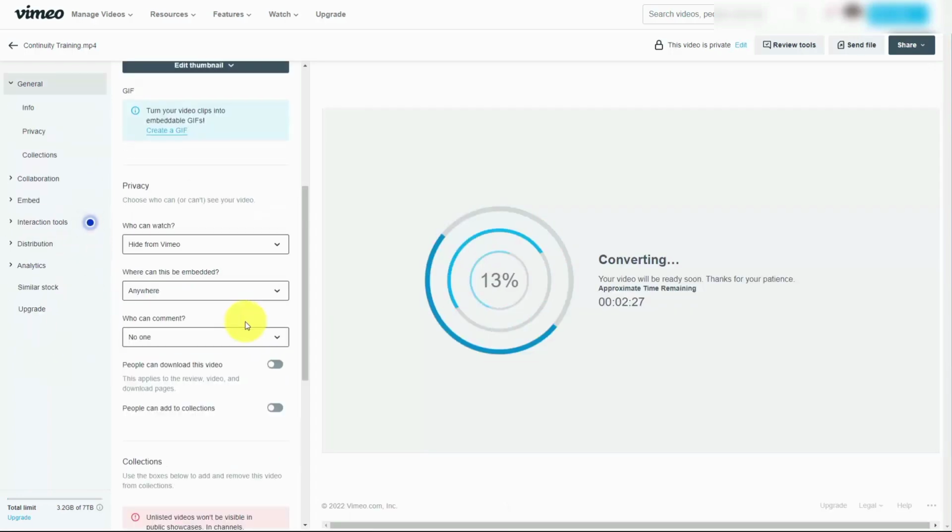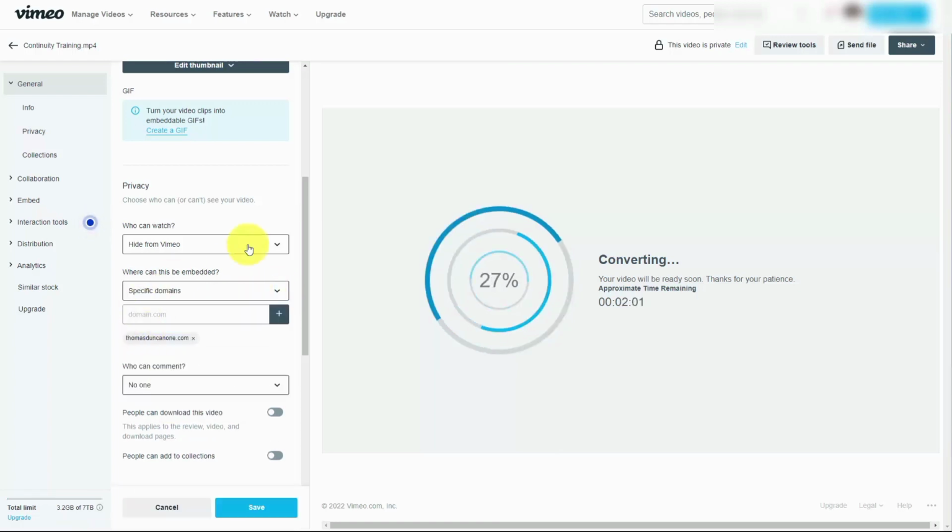What you can do with the Vimeo video is determine the privacy settings. And we can make it so that this video can only be embedded in one place on a specific domain. That means that once we embed the video to our site, this video will not be embeddable to another site. We can also make it so that the video can be downloadable so that individuals will then be able to show the video to their customers. Even if you don't use the Vimeo video host, you can use these two features to make the video effective for your campaign.